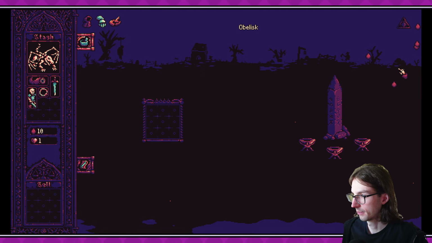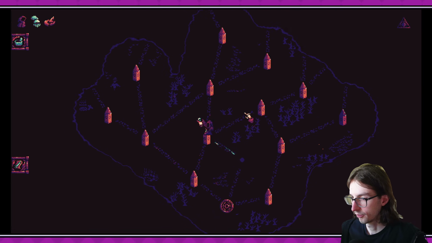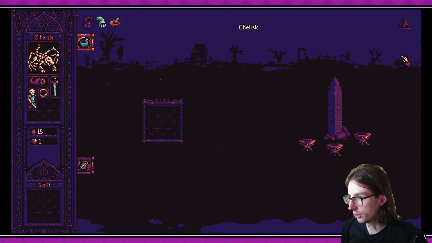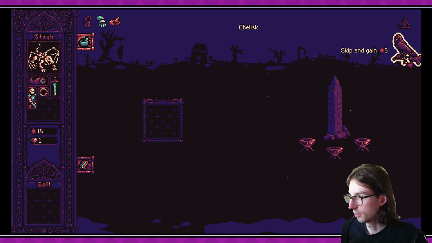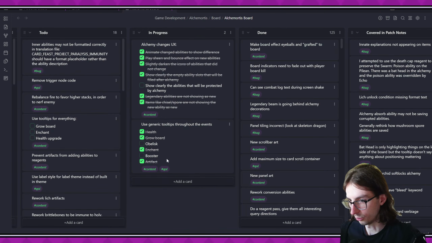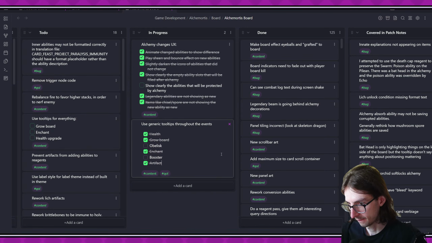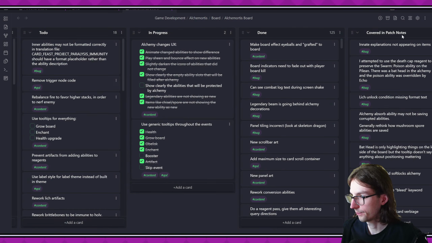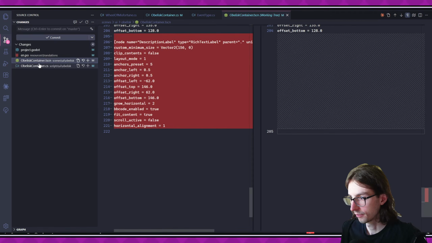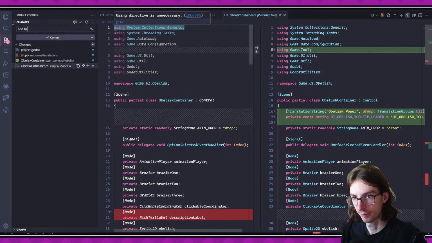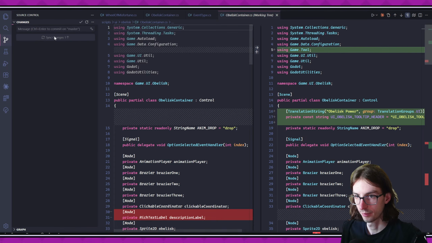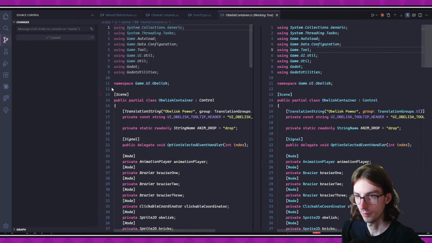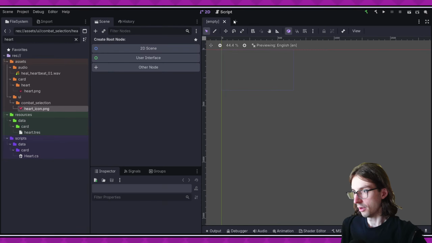Well, that was easy. Do I want to do a tooltip for the skip? Maybe I do want to do a tooltip for skip event. Anyway, let's do the boosters now. Okay.